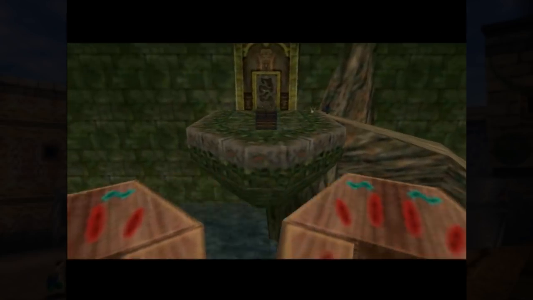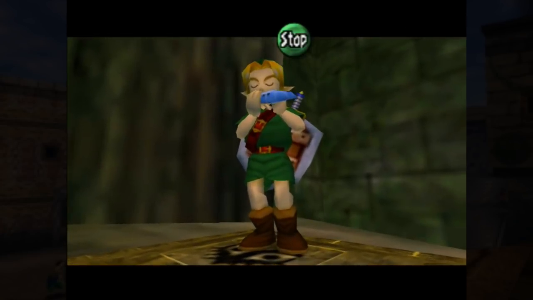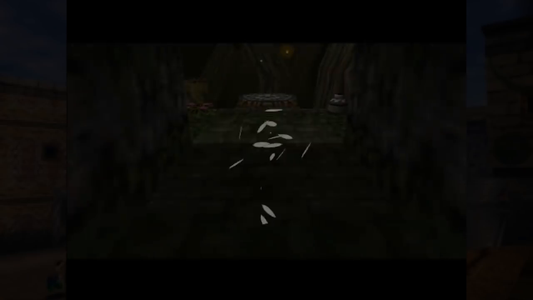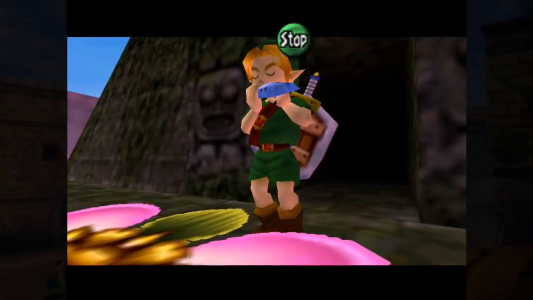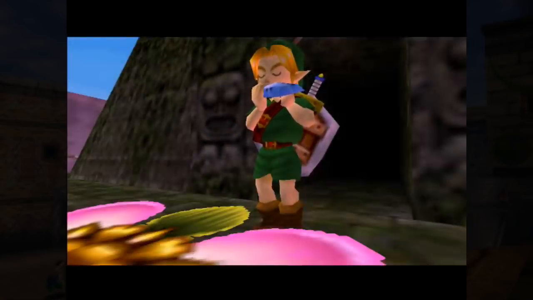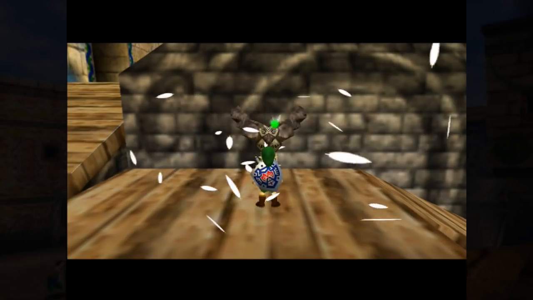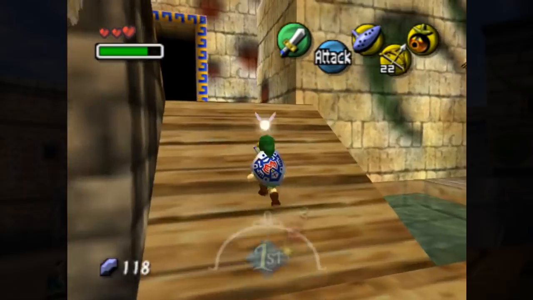Alright, we need the ocarina. Get out of here. Forgot we have to play it twice. That's so stupid. But it makes sense, I guess. In certain situations, it would be extremely convenient. Clock Town, Andrew, I'm coming for you. Too bad I don't have the bunny hood.